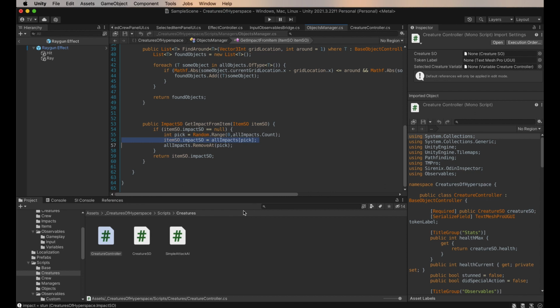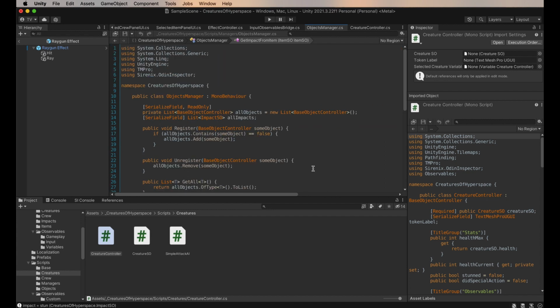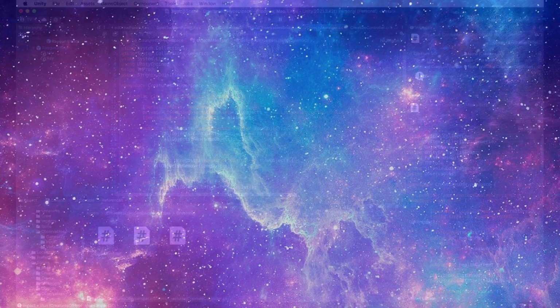It will affect even items that are spawned later. Take note, this will change the scriptable object in the editor. In the player, scriptable object changes are not retained between plays. They are not saved anywhere. This is an editor effect. In this case, it doesn't matter, because when we start the game, we set all the effects to null anyway.